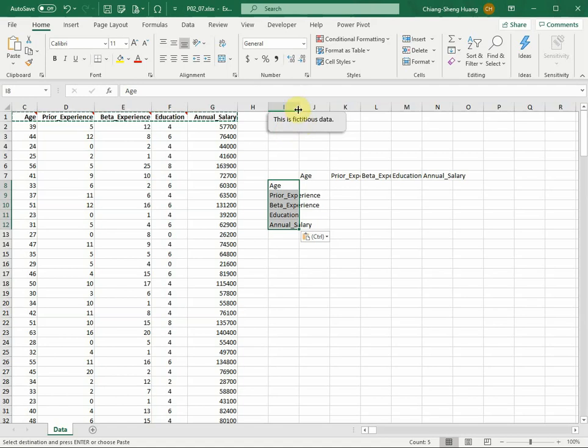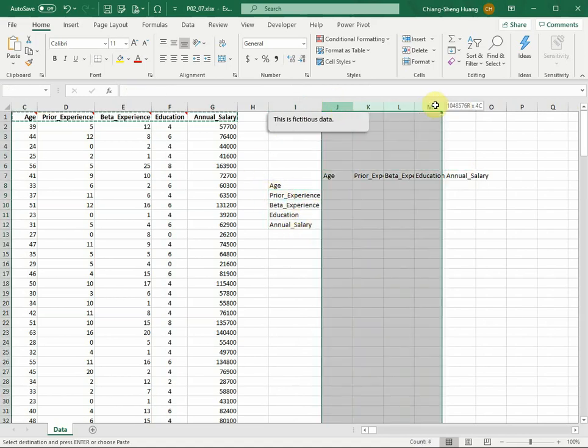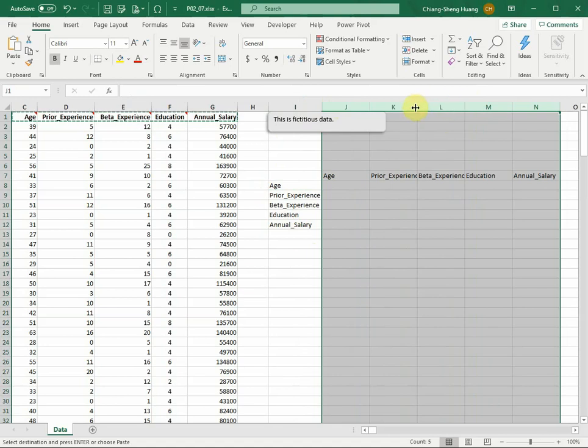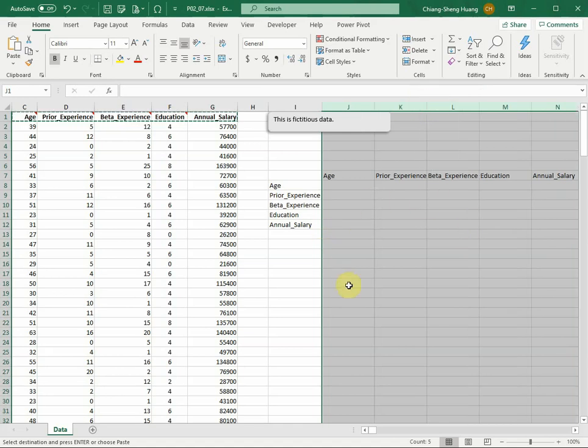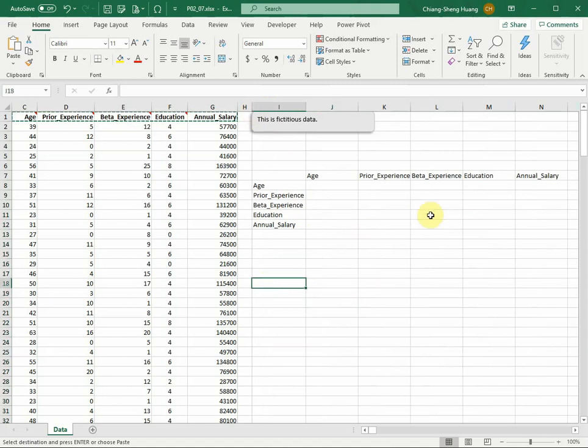So first of all, let me expand this column a little bigger, so it shows all of these labels. And I'm going to expand all these rows a little bigger, so I will show all the labels here. I'm just going to use this one, the prior experience, because this is the longest label. So I'm going to use this to give me the minimal column width, display everything. Let me shrink this one a little bit so that I can always show everything better.